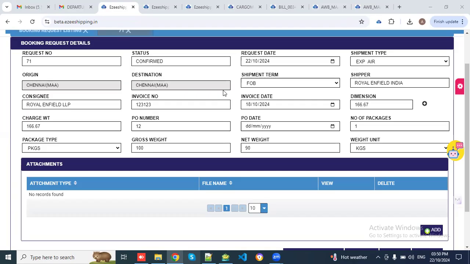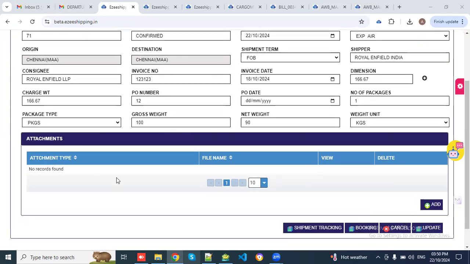So they can put the origin and destination, shipment type, container, shipper and weight details, everything here, and put the attachments here. And after they submit this booking request, in your login you can find those details. So you just open it and click confirm, and it will automatically convert to the booking. So you no need to recreate the booking again. So you can convert the booking request into your booking itself.